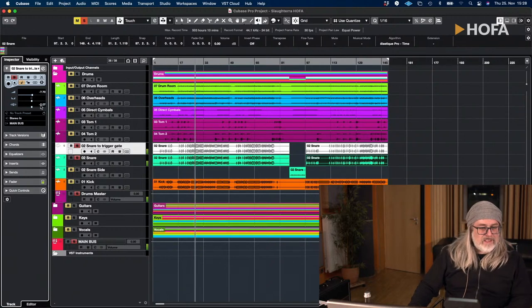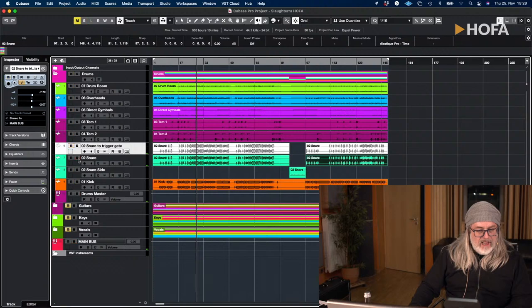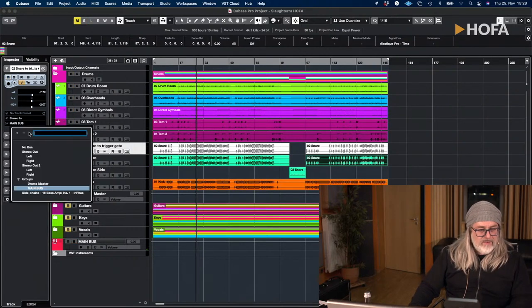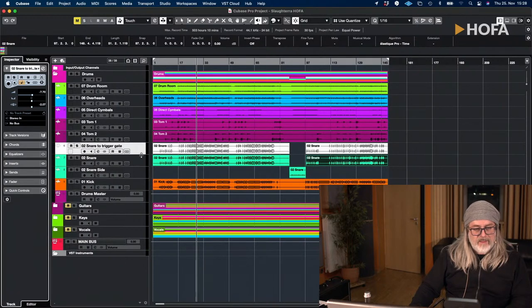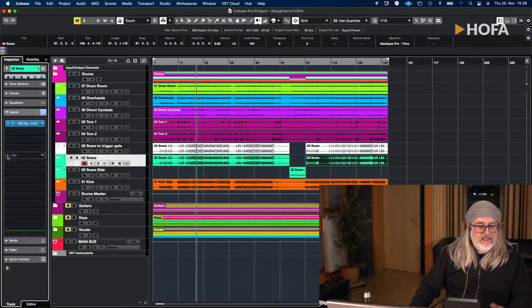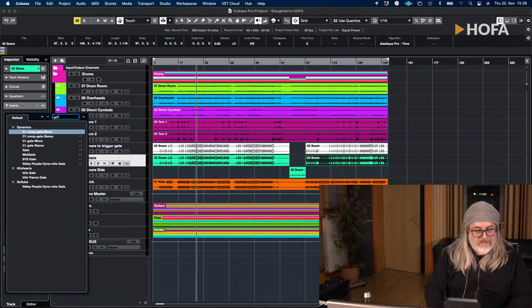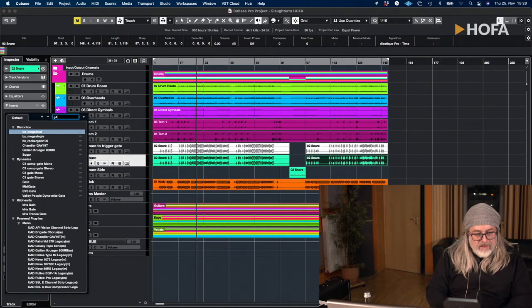So this is like minus 2.07 milliseconds now in front. And I think 2 milliseconds is probably a good position. And now I'm going to go back and take it out of the bus because obviously I do not want to hear that. It's just going to be there for gating. And as I said, I don't need a gate here, but I'm going to put one on there just for the sake of doing it.